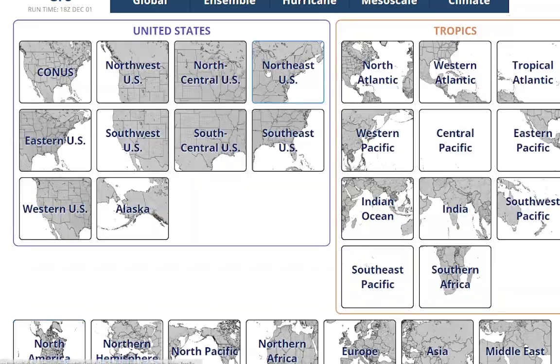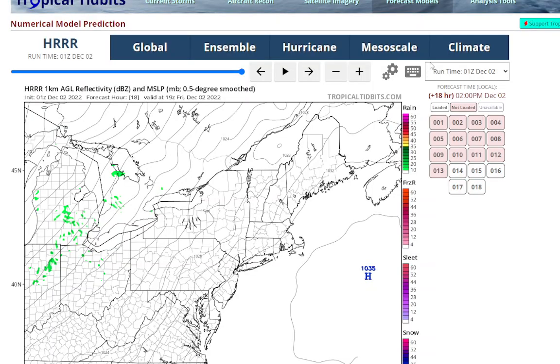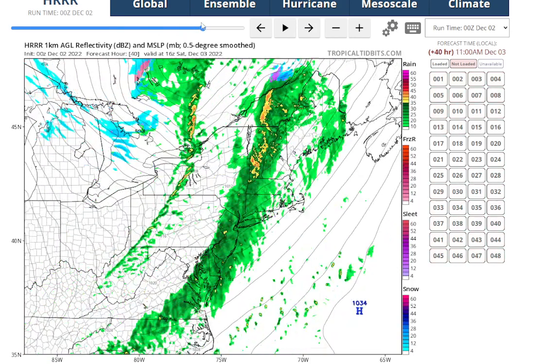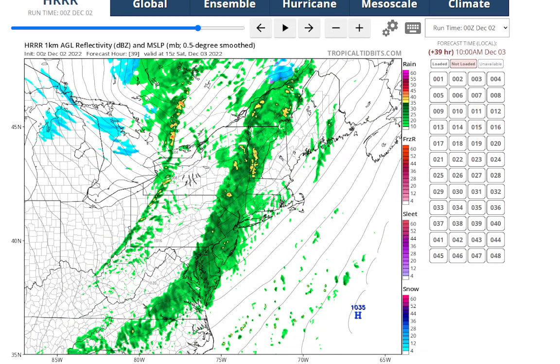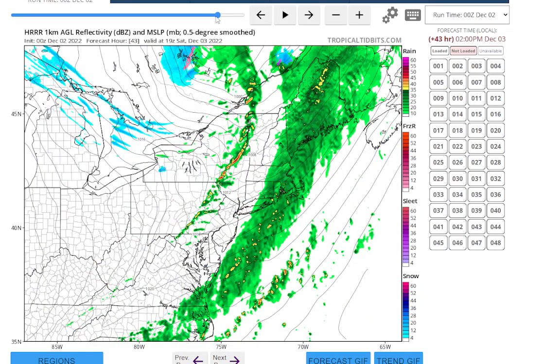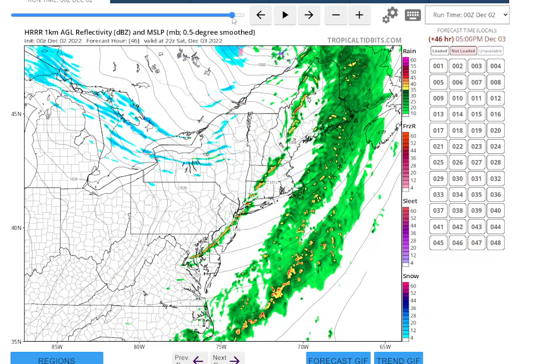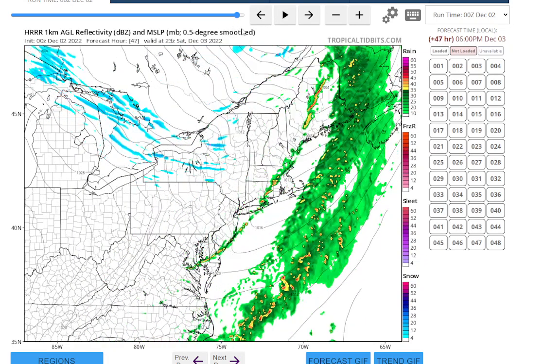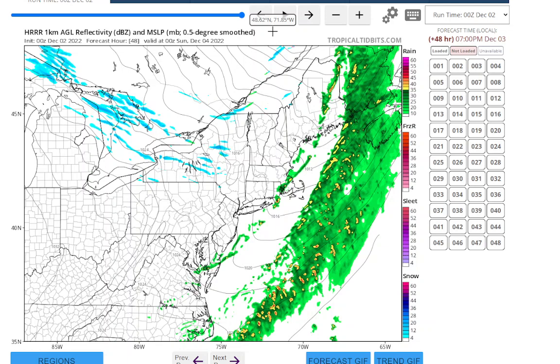All right, so let's take a little closer look here. Go to the HRRR model, and obviously there's not going to be anything for the HRRR model to really look at for tomorrow. But as we get into Saturday, you'll start seeing that there's going to be pretty much two areas of rain for Saturday. So you're going to have a soaker from about, I would say, late morning, and then it wraps up around 2 o'clock in the afternoon. There's a break, and then the actual cold front, which could come through with a shower or thunderstorm around 5 or 6 o'clock. It's going to be brief. So most of the rain is going to fall in the early part of the day, and then they have that thin line of showers with the cold front.